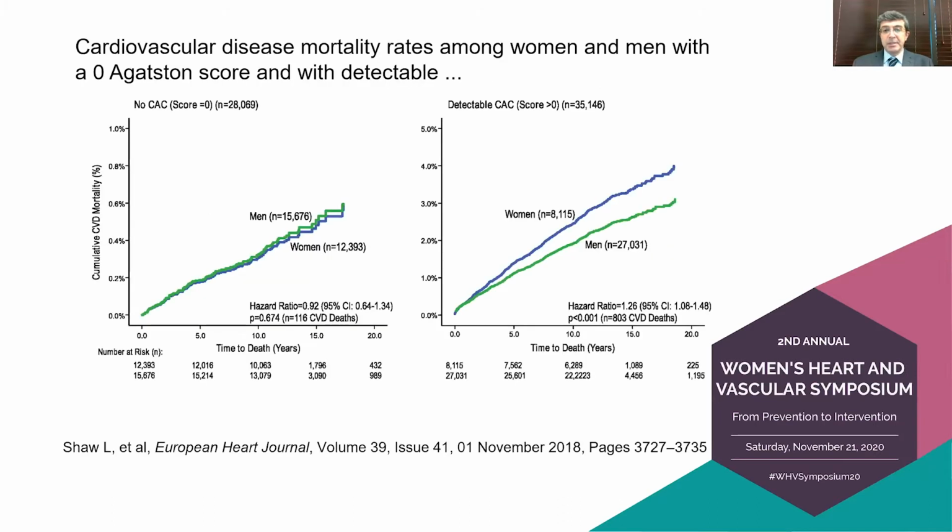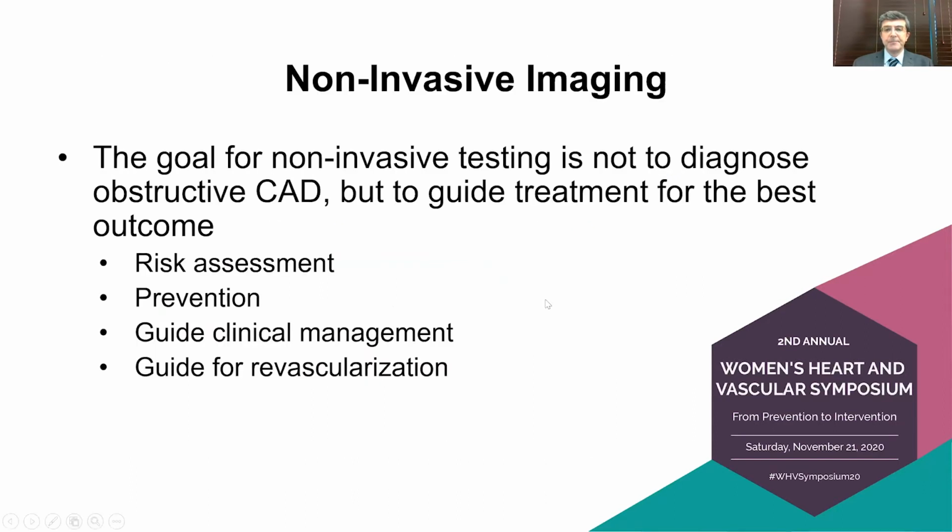This study shows that in patients who have any detectable calcium score, meaning any type of coronary artery disease, and it doesn't mean that it's obstructive coronary artery disease, at any level of calcium score, the mortality and cardiovascular death in women is higher than in men. So again, this shows that for women, we have to make sure that we screen them not only for obstructive coronary artery disease, but also for non-obstructive coronary artery disease.